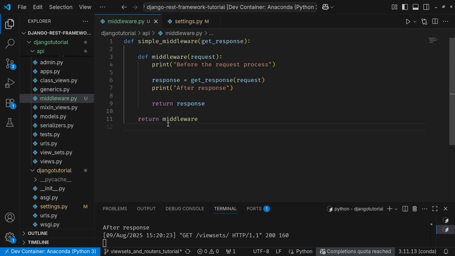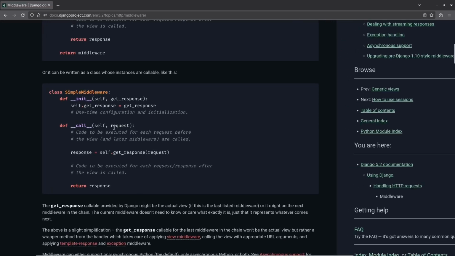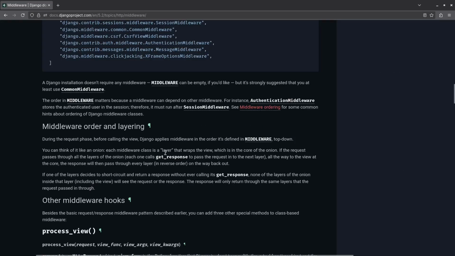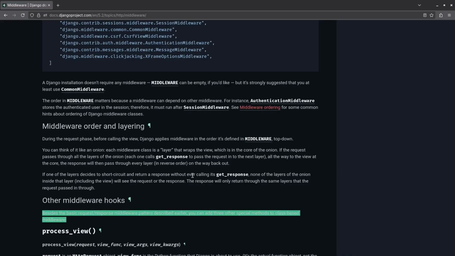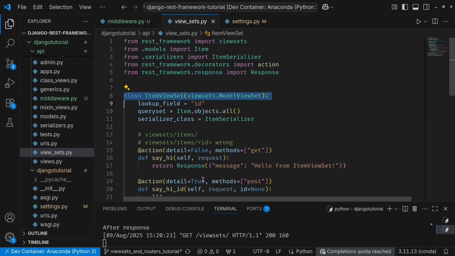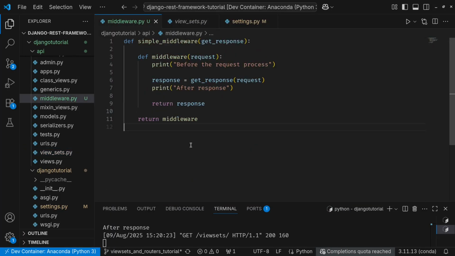What's next? There's another way to rewrite our middleware. According to our documentation, we can even use classes to write our middleware. One advantage of class-based middleware, according to the documentation, is that you can use hooks. Another advantage I can think of is that your whole code base might be using classes, in this case, which it is. Then rewriting your middleware as a class allows for more consistency. So let's now refactor this function.